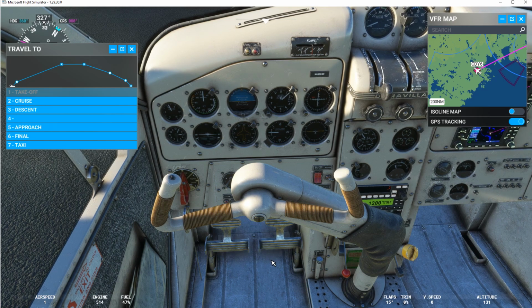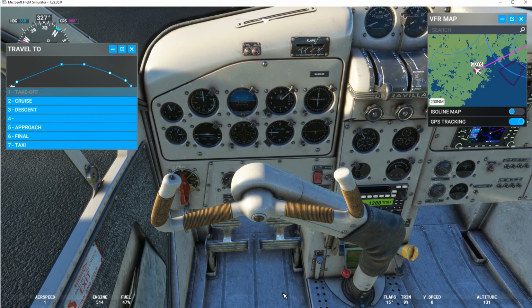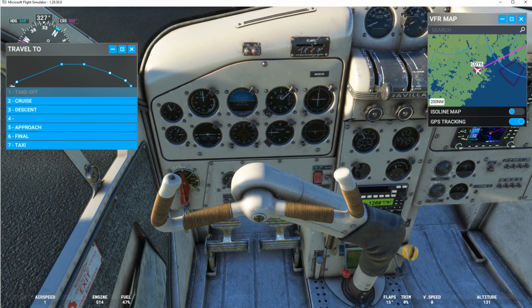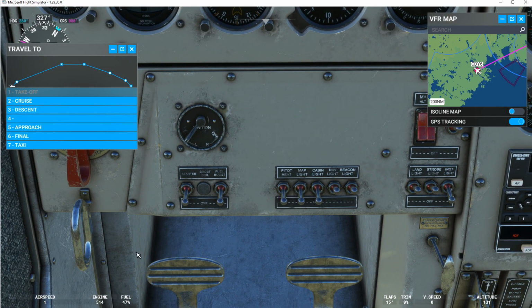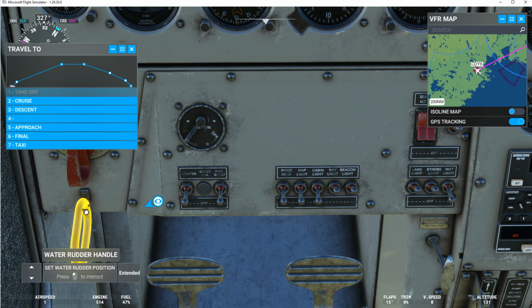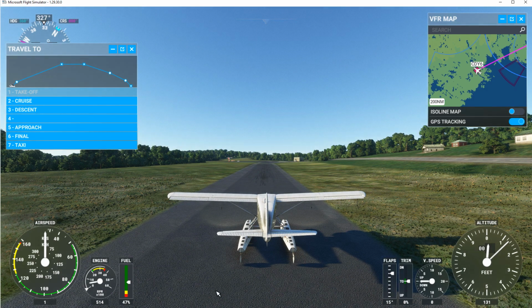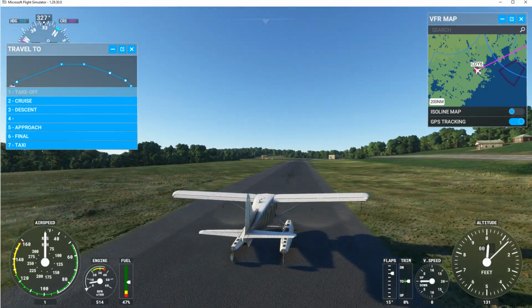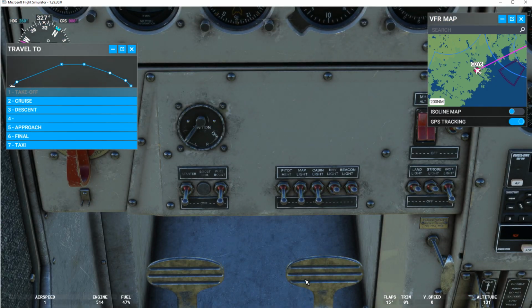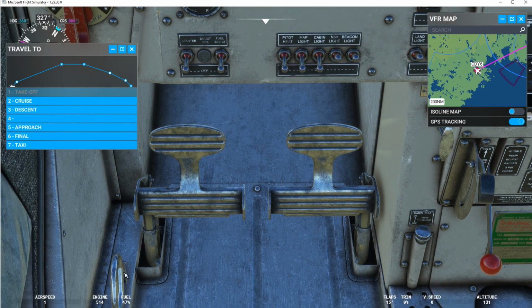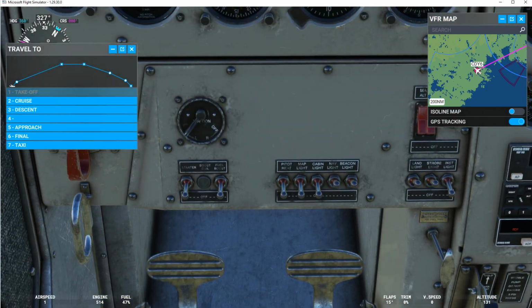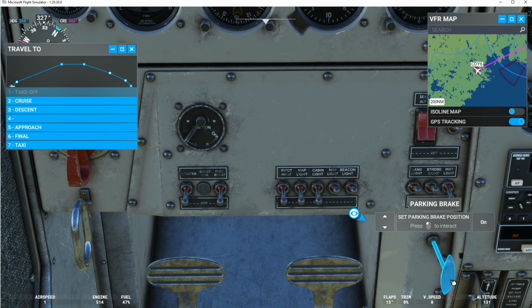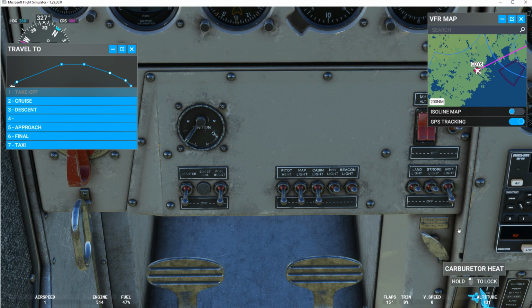Now, a couple things I do want to show you, besides all these other fun things that you can find out when you do the checklist, is I'm going to press Control 3 and Control 4, and here is for the water rudder. So if you click on that with my mouse, go outside, you can see they're down now. Now I'm going to go inside again, and I'm going to click on it again, and they're up. So you want them up for takeoff. Landing gears down. Now there's the parking brake right here. So I'm going to click the parking brake to take it off.